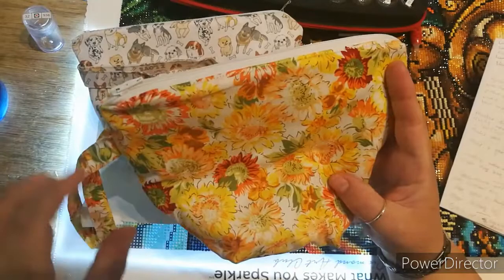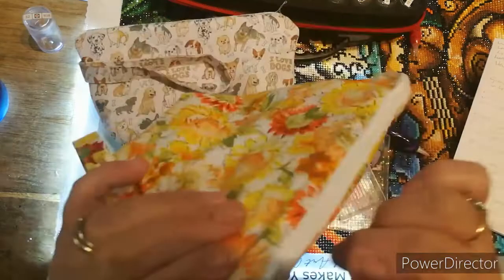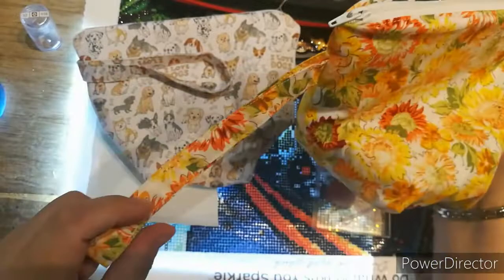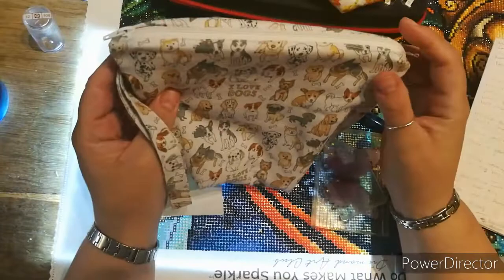But that one has got a little bit off center there, and then I did a 5-inch base instead of a 4-inch base. The rest of it's fine. And the handle won't come free because it's well stitched in, but it's a slightly longer handle than normal. So I had to remake that one, which I did. And then I did the same on this one because I cut them both out at the same time. The handle is in the right place there.